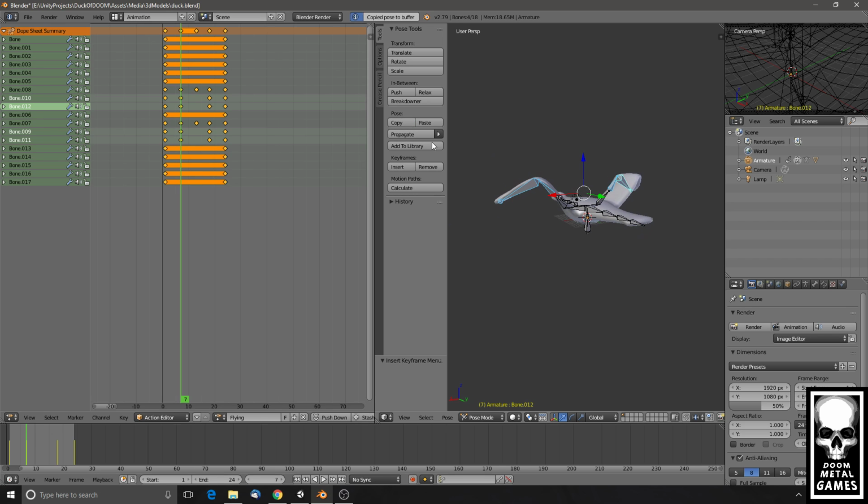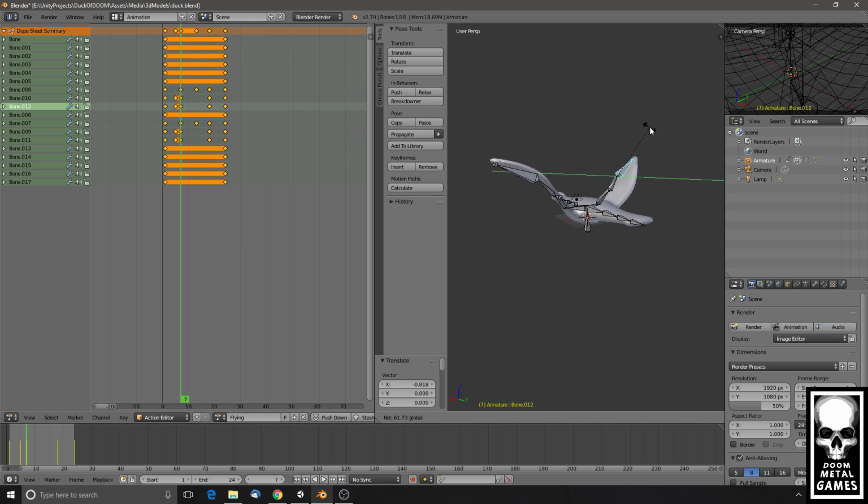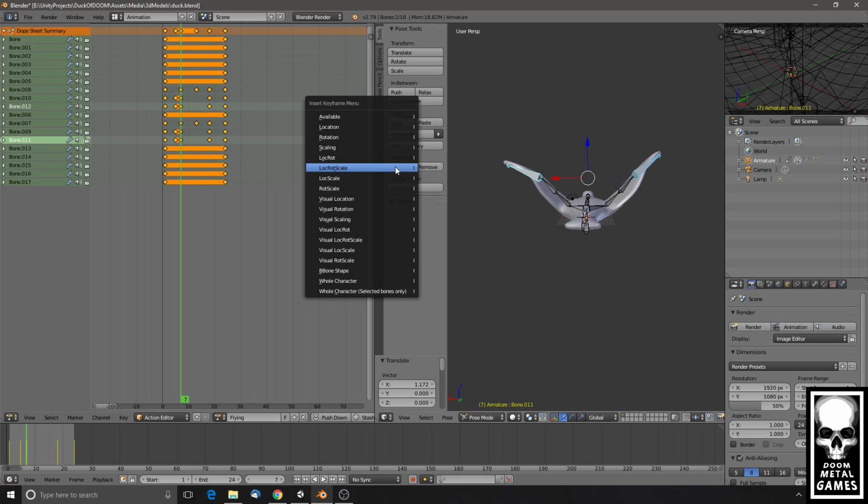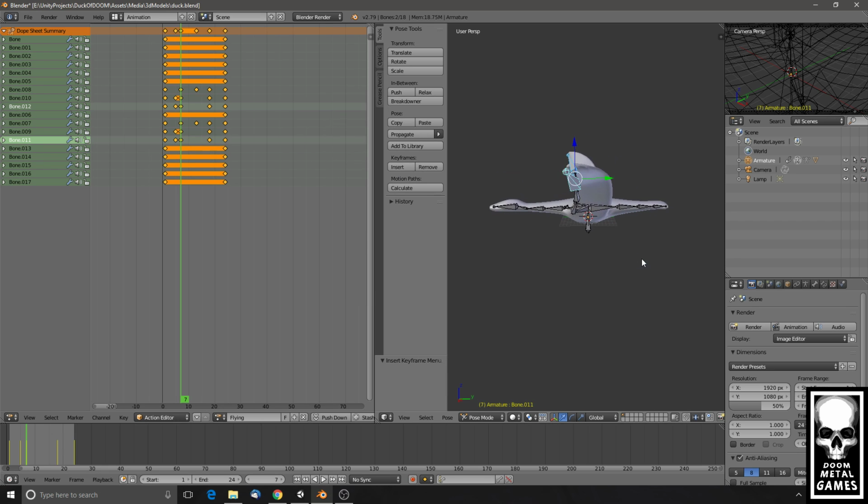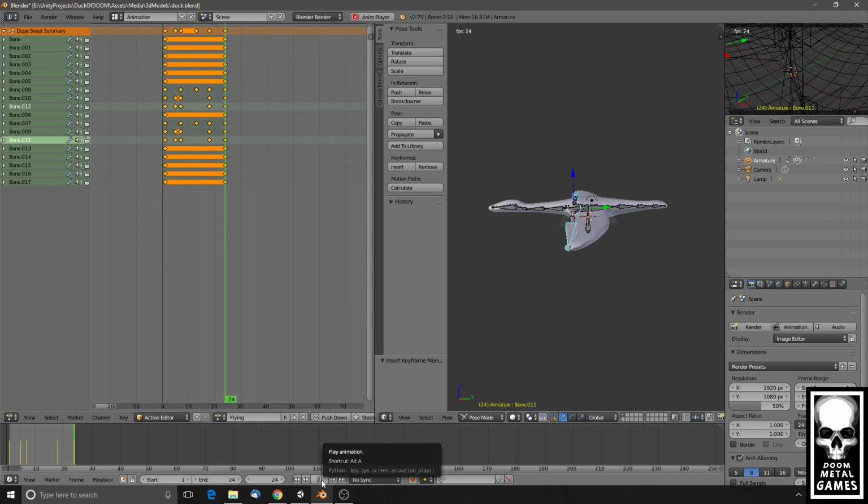So let me copy this and put that 2 frames before, paste, insert location, rotation, scale, and move it back to those two, and then pull this guy back up like I had it. Alright, let's look at that now. I think that'll be better. Yeah, I like that. Okay, pretty nice.